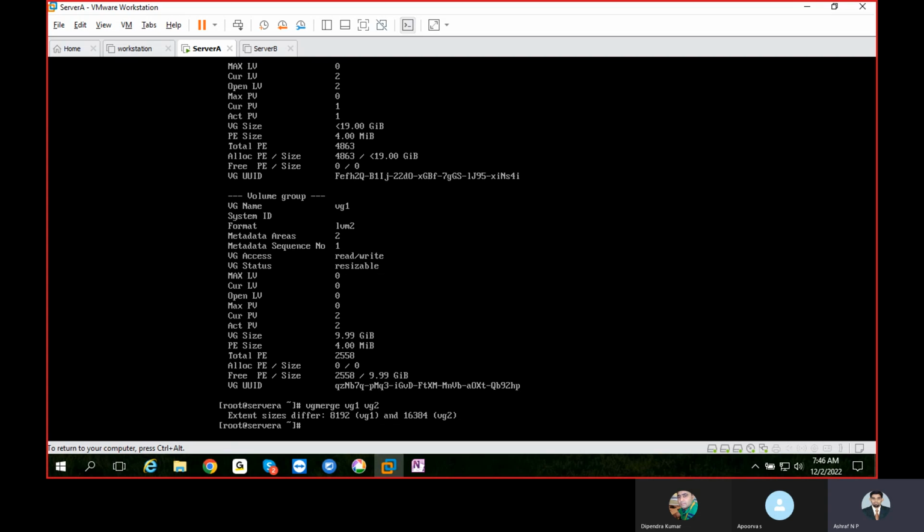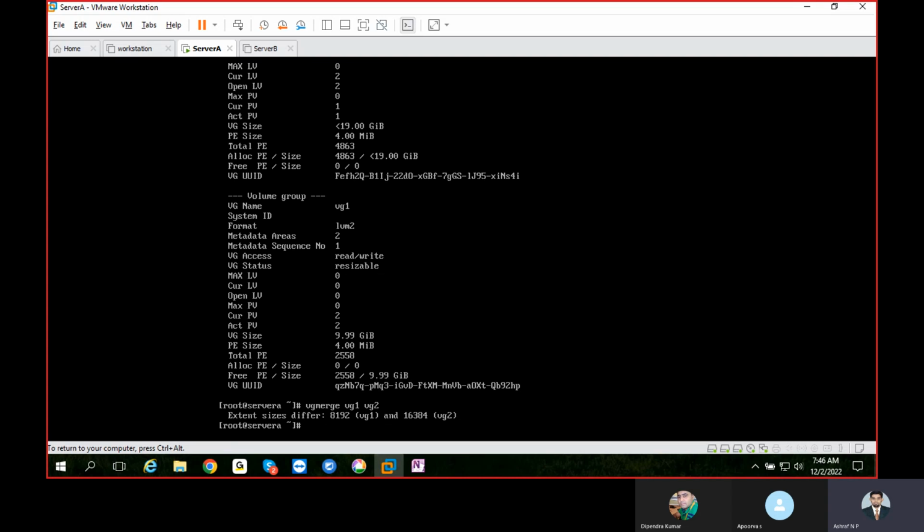Now please try to understand, you cannot customize the extent size after creating the VG. That is very important. Before creating the VG, you must decide the size of an extent. After creation, there is really no way to change the extent size. If you want, you have to delete it and recreate it. So that is dangerous, right? So you must decide it before creation. The size of the extent must be determined before creating the VG.